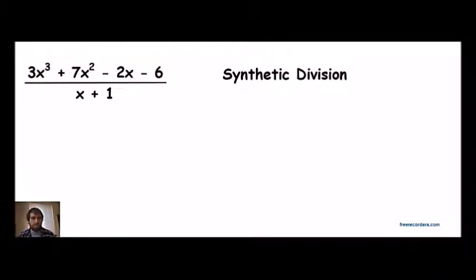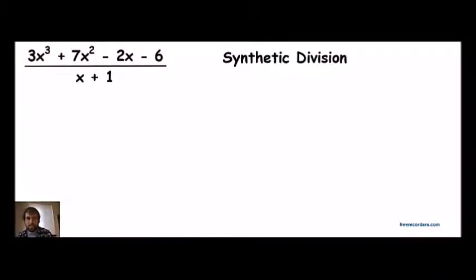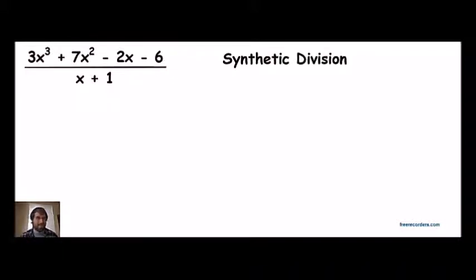Let's see, could we do this with synthetic division, and do we get the same answer? Well, hopefully we're going to get the same answer, right? But synthetic division is only going to work, it's a nice little trick, only if that divisor is a linear term. So in this case, if we think about that zero product property, we'd see that x equals -1 would create that 0, right? Well, synthetic division is this idea that I'm going to take some x value and see if it goes in perfectly or not.